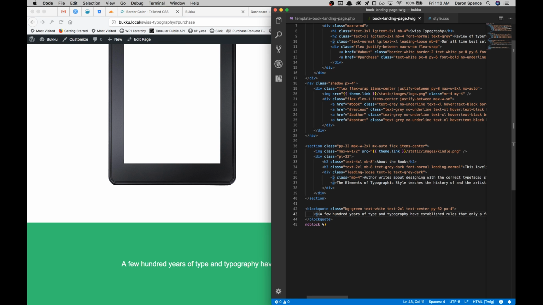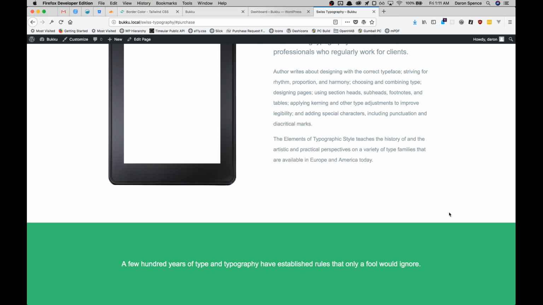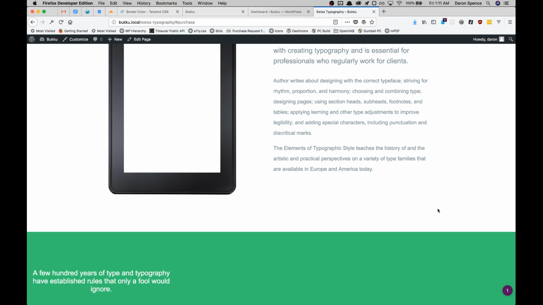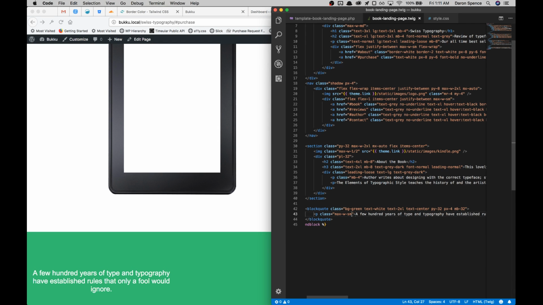And we just need to set a max width on this paragraph. Max width SM maybe. Also do margin bottom, just to give us some, oh, whoops. That's too small.